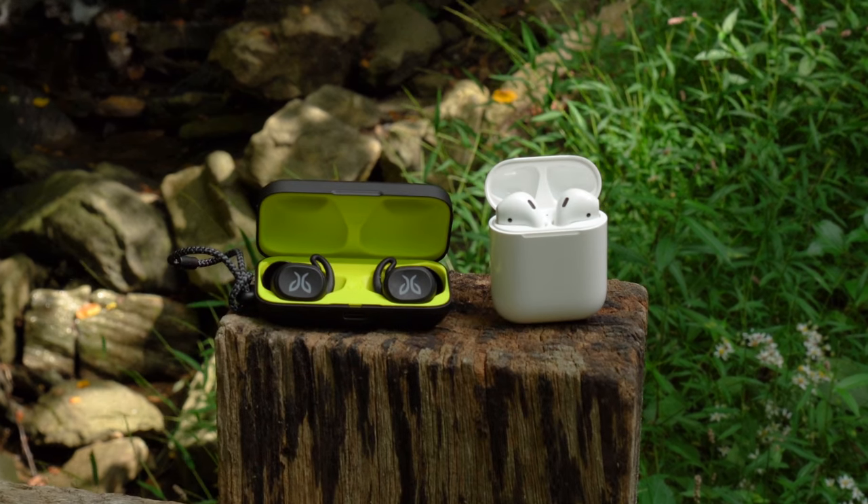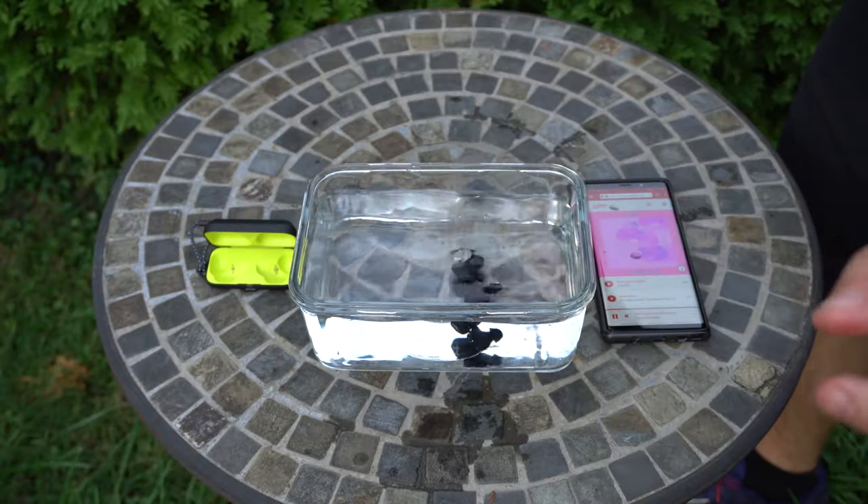The Vistas are similar to the AirPods in that they're true wireless headphones, but they're made for fitness use so they have a lot more of a secure fit, better isolation, and they're IPX7 waterproof and sweatproof, which means they can be submerged in up to one meter of water for up to 30 minutes. They're also resistant to dust as well. So let's take a look at these two headphones and what makes them different.